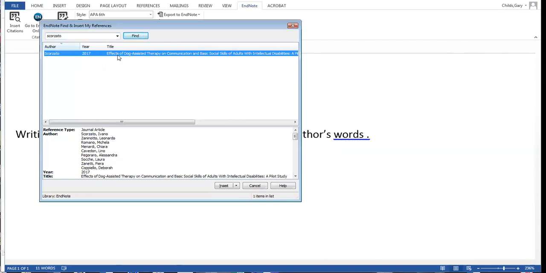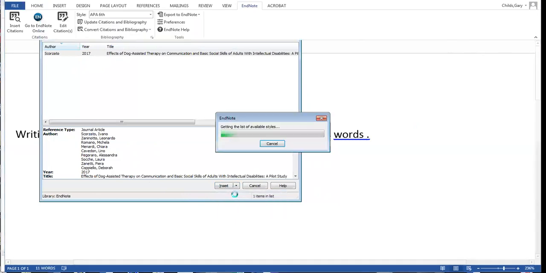If it finds that author, great. We'll now insert. And you do have some options for your insert. You can insert the citation fully. You could exclude the author or exclude the year. So depending on what you want to do, in this case, I'm just going to do the plain insert to insert all of the information.